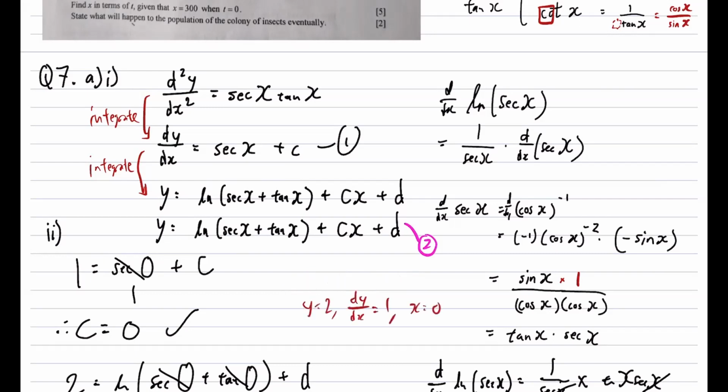I don't know what it is. I only know sine, cosine, and tangent. So I rewrite as 1 over cosine. So cosine of 0. What's cosine of 0? Is it 1? Yes, it's 1. So 1 over 1, then you get 1. Well, that's why secant of 0 is 1. Okay? Then 1 equals 1 plus c, so therefore c is equal to 0. This part okay? Yeah. Okay, good.